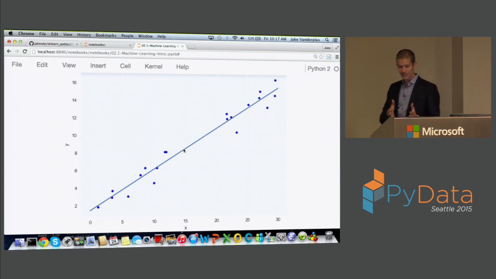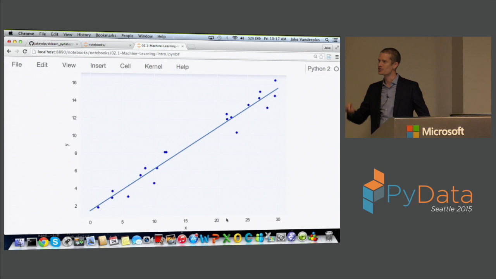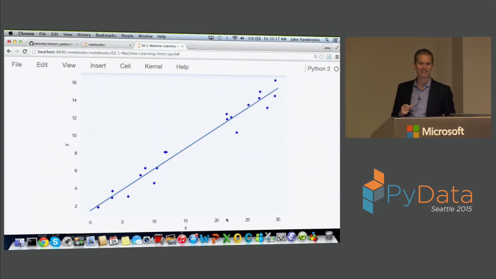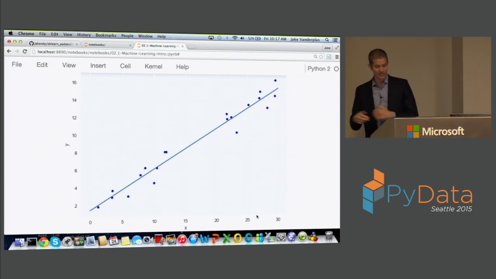But where this sort of idea becomes more useful is when you're looking at high dimensions. So what if you have, rather than one observation, one X value, what if you have 100 X values? What if you have 100 observations of each of those galaxies, and you want to figure out some way to turn those observations into an estimate of the distance to the galaxy? And that's what regression can do for you. And again, instead of drawing a line through the data, it would be something like drawing a hyperplane through the data, right? And the machine learning algorithms we'll talk about actually scale up to that.